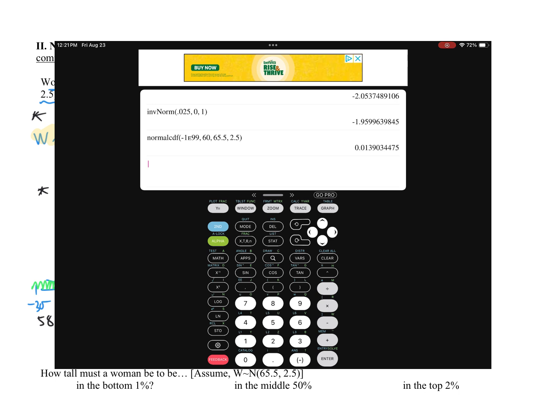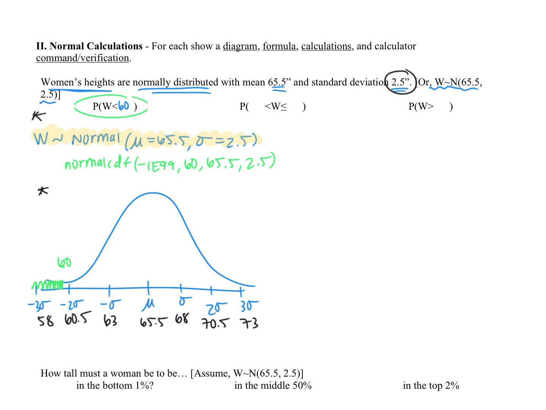And there we go. We get an answer of about 0.014. So right now you should be doing a mental check and asking, does this look like an area of about 0.014? Keeping in mind the entire area is 1. Well, yeah, it looks really small. Okay, so that is the probability of being less than 60 inches. Or another way to say that is the proportion of women less than 60 inches.